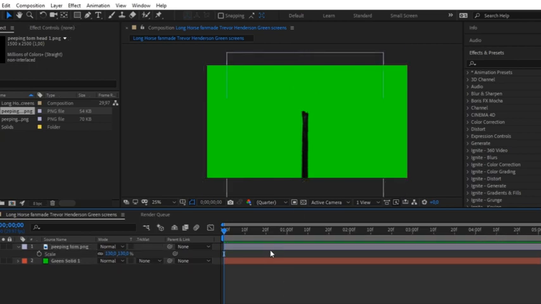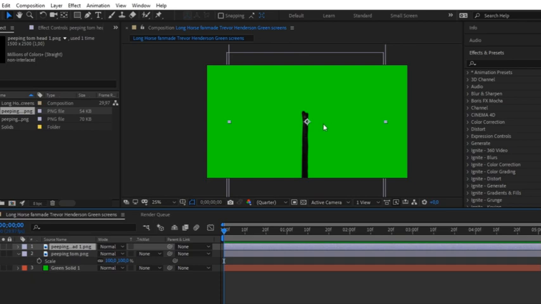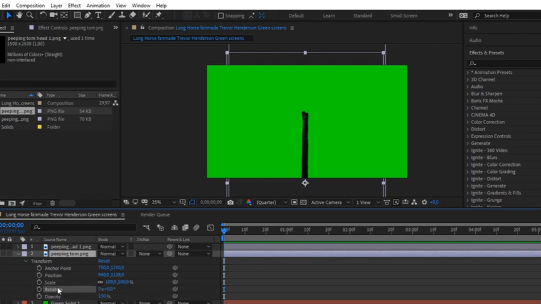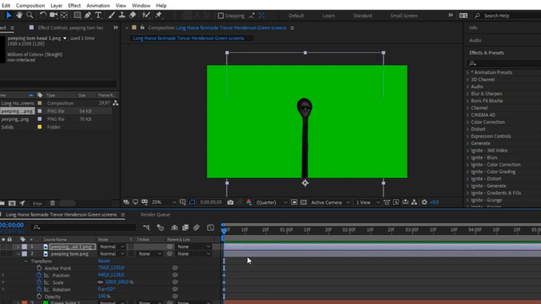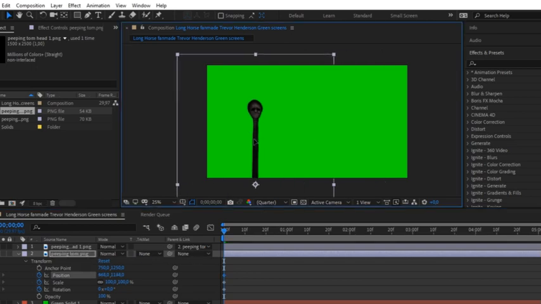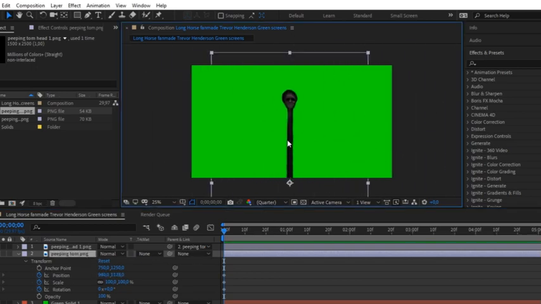If I do it like this, example's already like this, then I click this, I drag it here. It's not gonna be the same. You need to make keyframes of these, copy them, and then paste, and then it should be the same. But that does not mean if I drag this, the head's gonna move either. You need to do something about that later. So Peeping Tom is really simple. So I drag this here, so it's connected to this, parented, and I drag this. Now it's following, but sometimes it can get wonky as well.